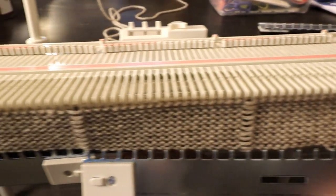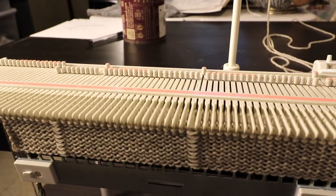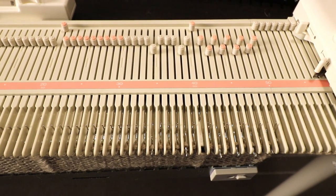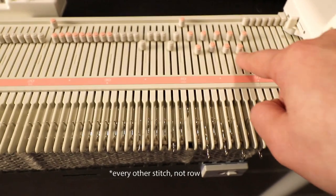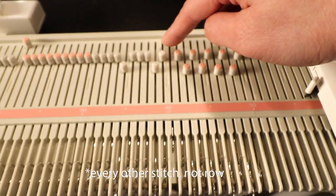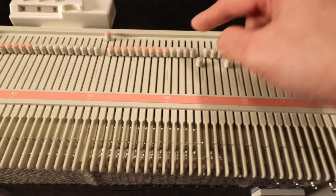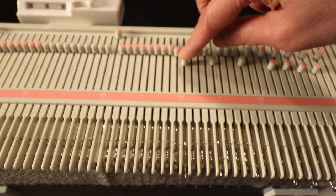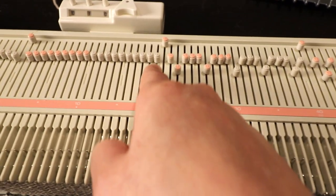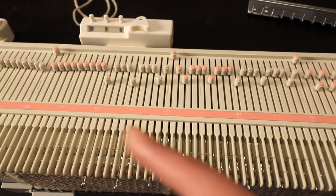After 10 rows you can see the drop stitch here and now we need to do the ribbing. We decide which stitch we want to reform into a purl stitch. On the edge I have every other row, and this one is the drop stitch. After that I have one stitch and then every three stitches, then there's one stitch and again that's a drop stitch, and we just continue all the way.